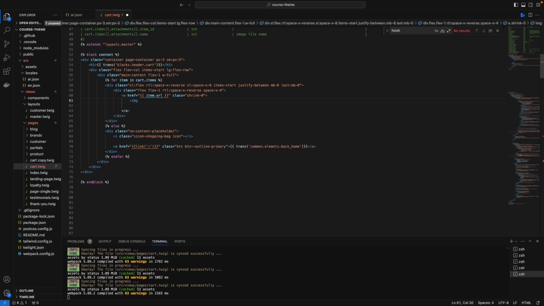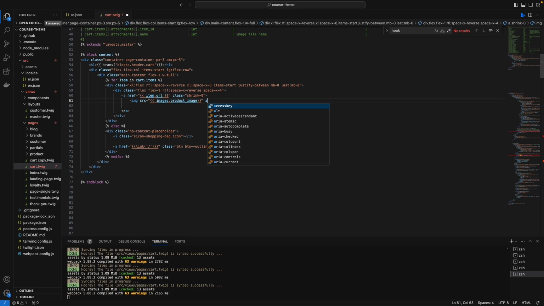Image, the source of the image. Okay, the source will be image dot product underscore image. I will take the product image that is related to this item.